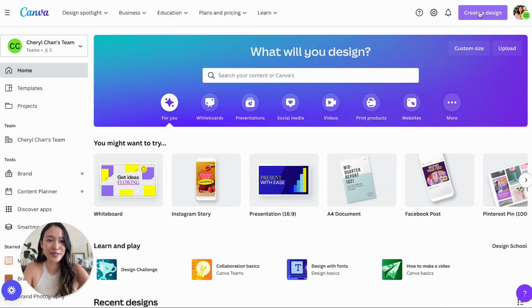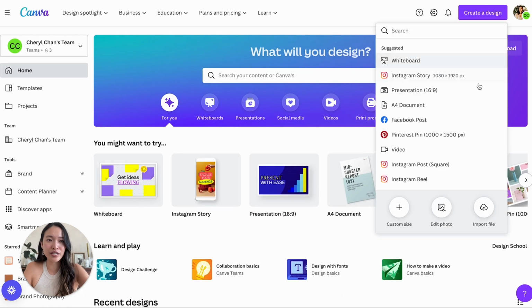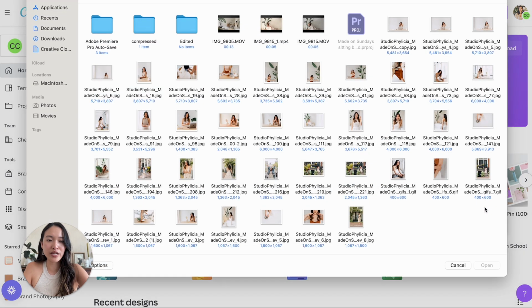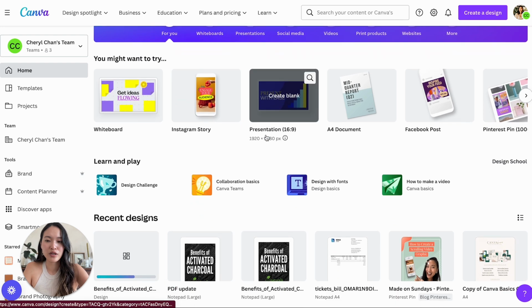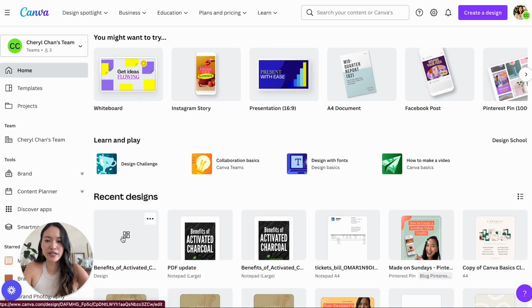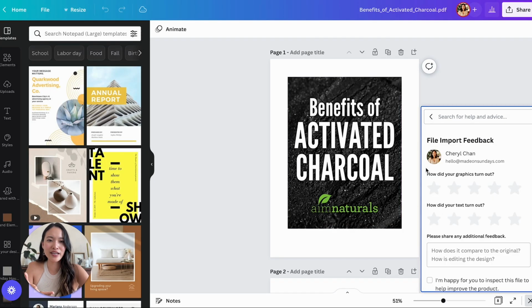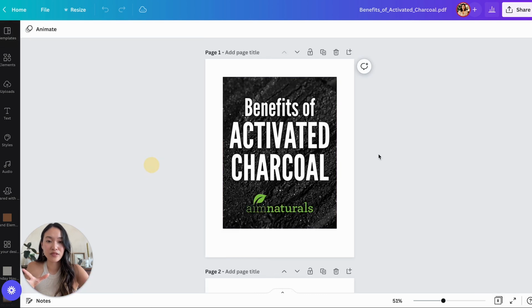So let's upload this into Canva and let's make some changes, because this can definitely look a lot better than this. All right. So let's go into Canva, and I'm going to click on create a design, and I'm going to go to import file. So go and find your file, and I'm going to upload it and just double click and it will start uploading. So if you go to the bottom here, you're going to see it being transcribed by Canva. I already did this 2 times, so you can probably see that there. But let's click into it, and within seconds, I want to say, it transformed that PDF document into a Canva document, which is really, really cool.